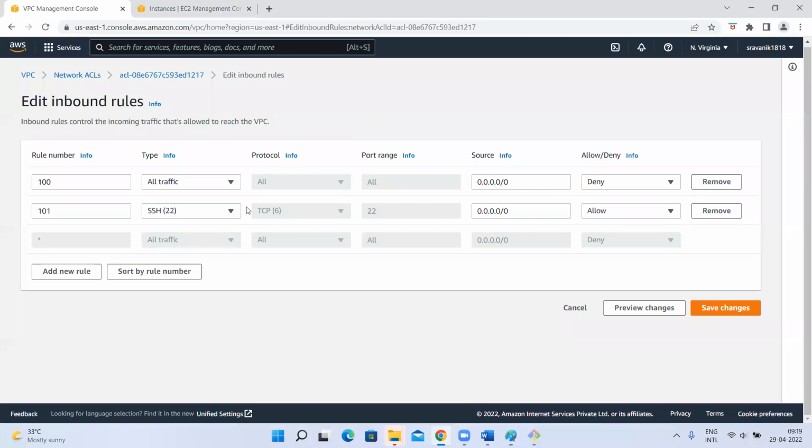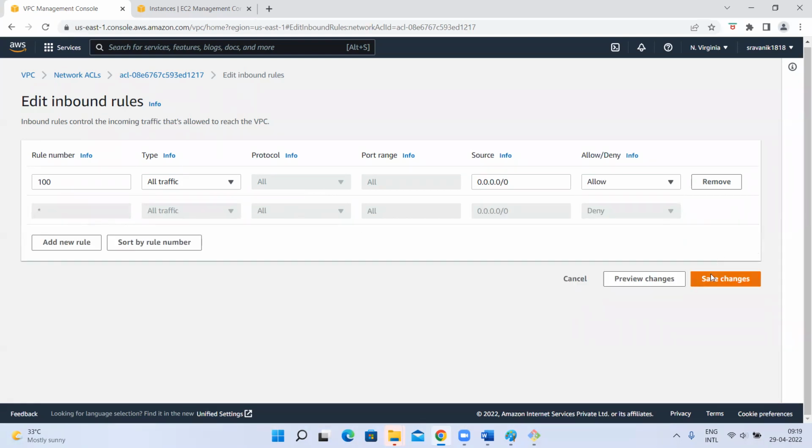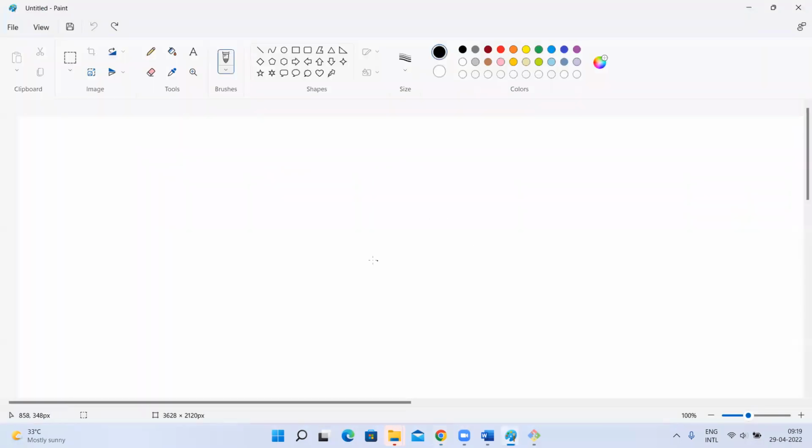See here, this rule is allowed, right? Now I'll change the rules here. Rule 100, all traffic, you have already seen it. Let me keep it as allow, delete this, and save the changes. Now it will allow.